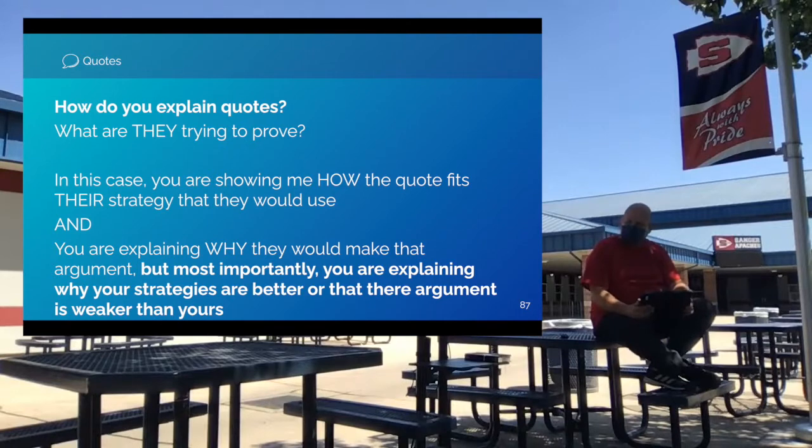But the most important thing is that you need to explain that your strategies are better than this one, or that theirs isn't as good. So it's either that yours is better or theirs is just not as good. So that's what you want to explain after the quote. Why did they make this argument? But why are they wrong? Or why are you more right? Why are you more correct?